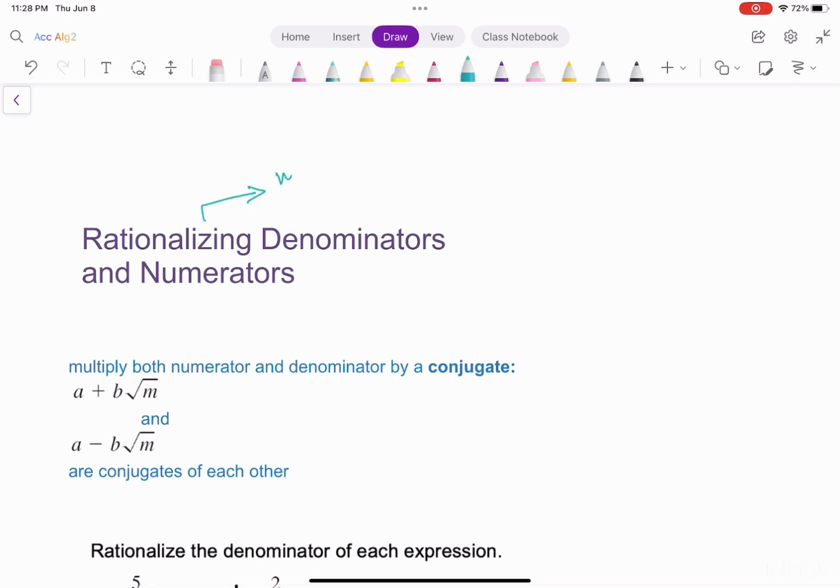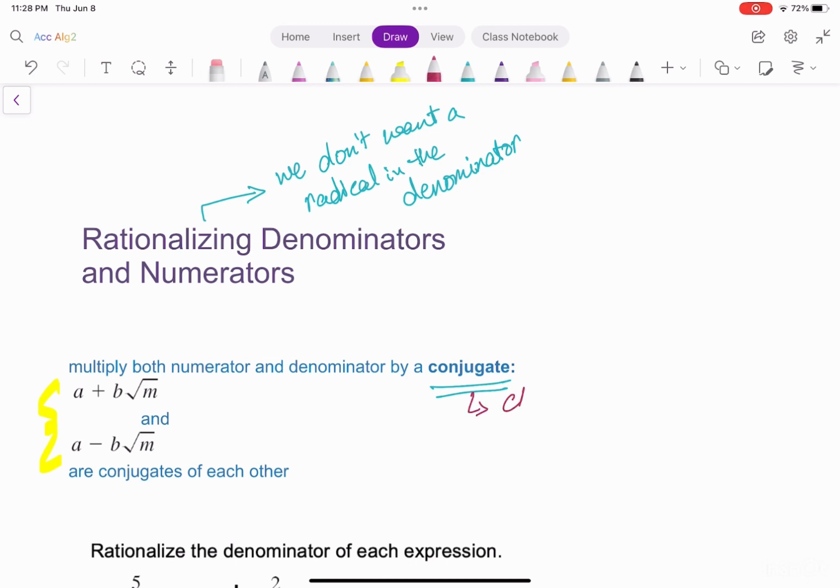Now, rationalizing the denominators and numerators. So we have done rationalizing earlier in Algebra 1. The purpose of rationalizing is that we don't technically like denominators to be in the form of a radical. To get rid of it, we rationalize it. We multiply numerator and denominator by the same common denominator more often. Sometimes we multiply the numerator as well. With this, there comes something called conjugate. Conjugate means we are just, when two terms are involved.